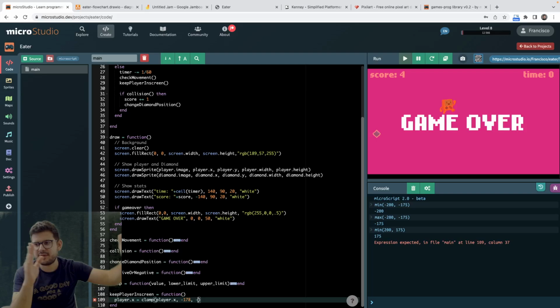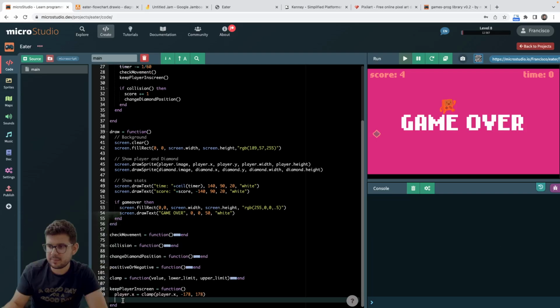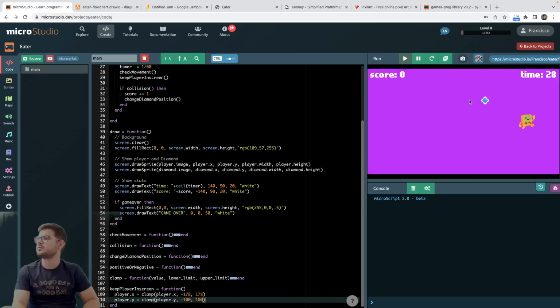I'm going to do that with the vertical now. Player Y, and the value here is 100 and 100. Okay, cool. So now let's see, I'm trying to escape. You can't.